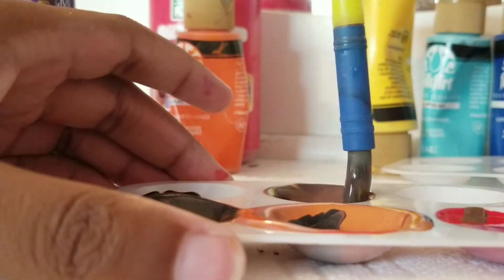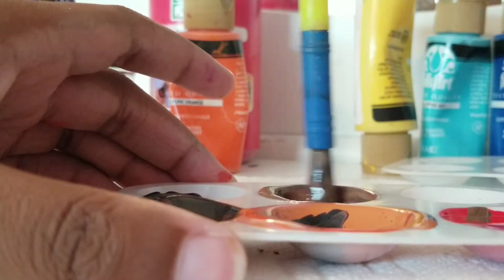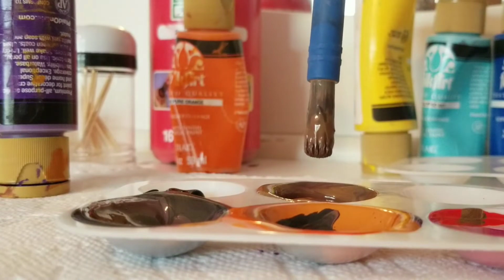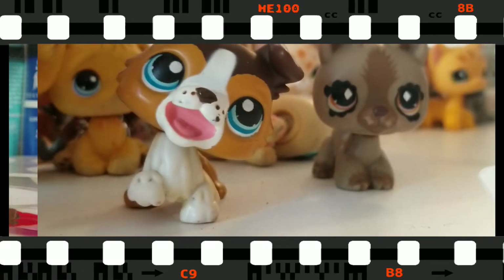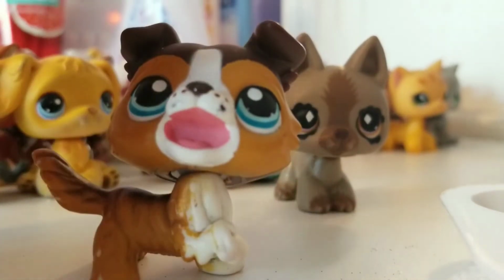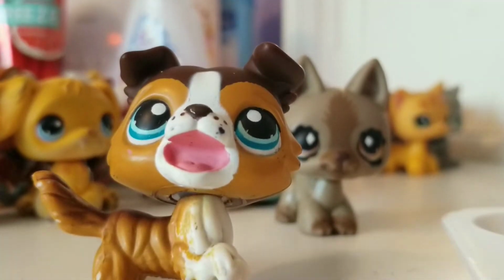You can kind of see why I like using my dark shades first, because sometimes the lighter shades are easier than the dark ones, and the darker shades are a little bit of a challenge. After some figuring out, I finally got Kendall's perfect shade. It's not as dark as his, but it still worked.